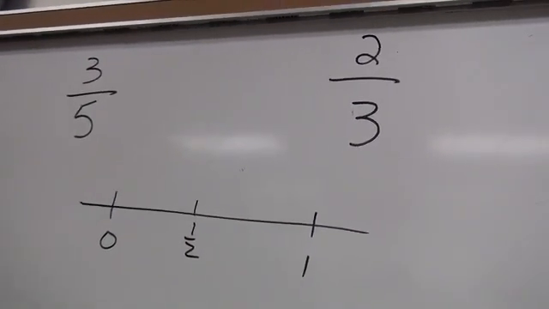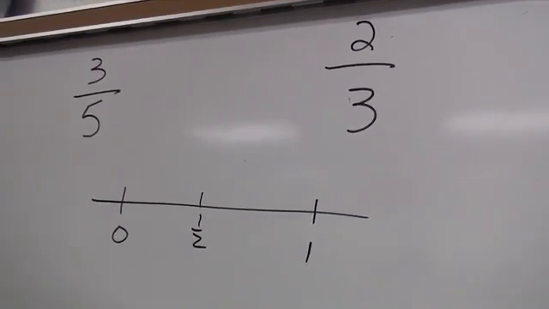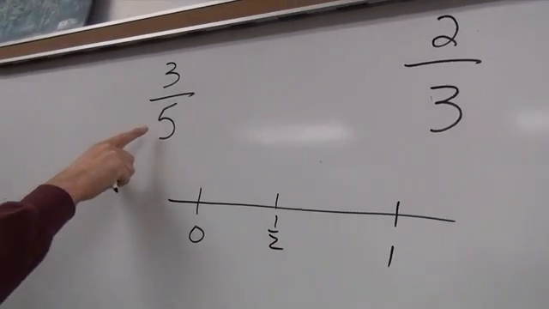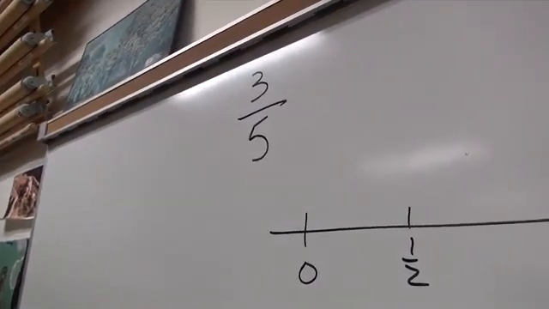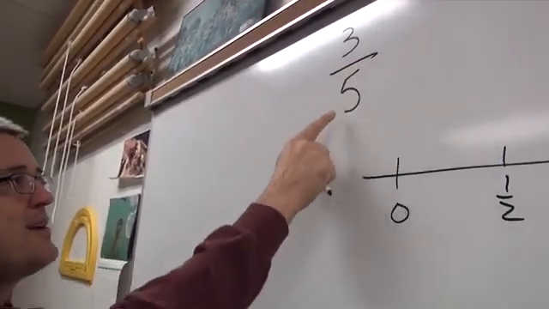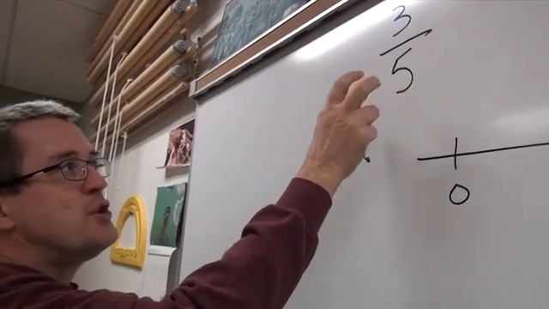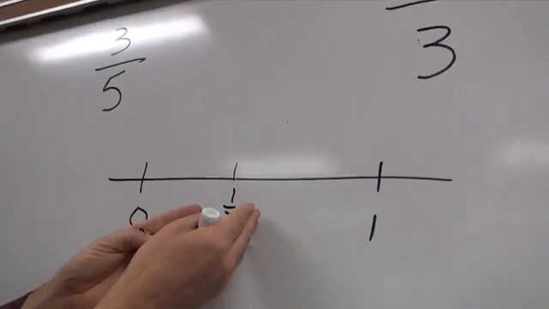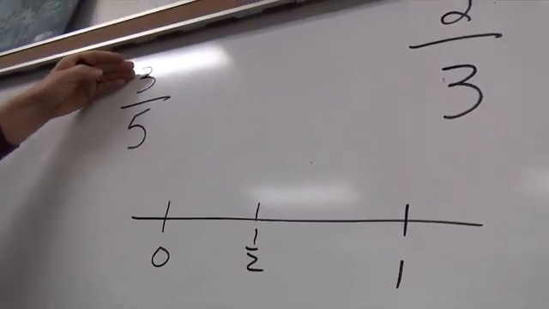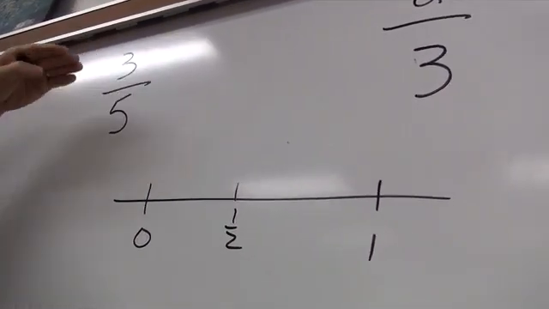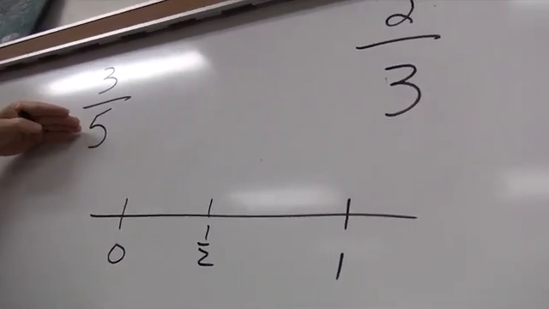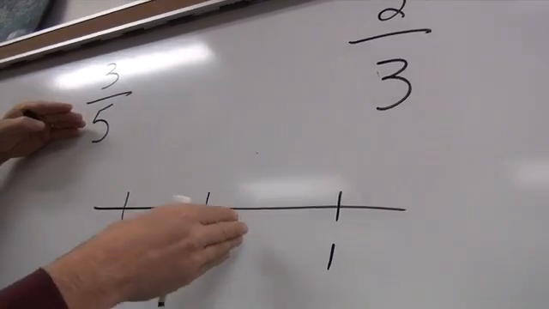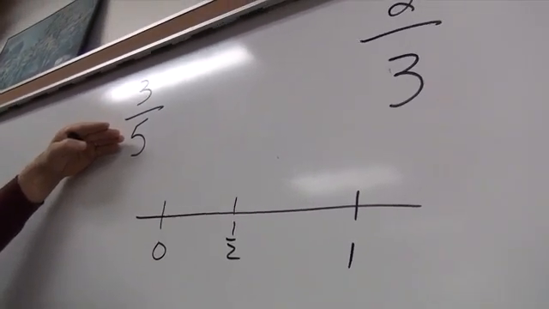What I saw on the Saturday workshop is we had one teacher explain it this way. They said, well, if you took a whole something, like say our whole fraction circles, and you cut them up into 5 equal parts, it would take 2.5 of those parts to put you exactly at the halfway mark. Well, we have 3 of those parts. So 3 copies of 1/5 is more than 2.5 copies of 1/5. So that puts us to the right of 1/2. We're greater than 1/2 for sure.